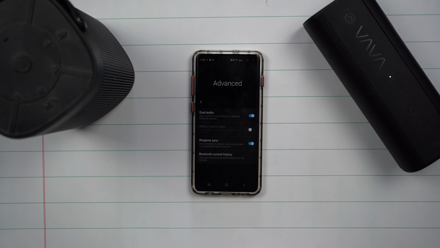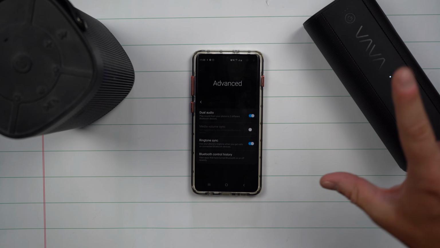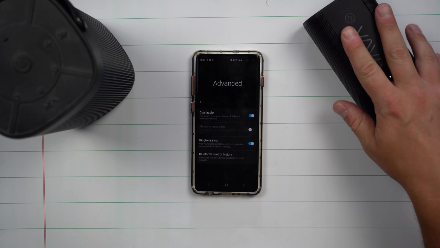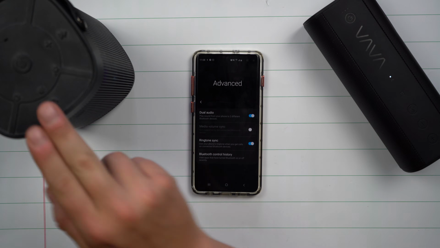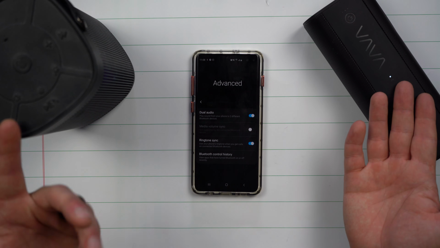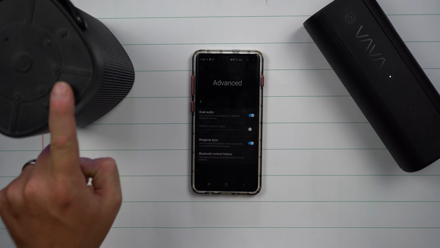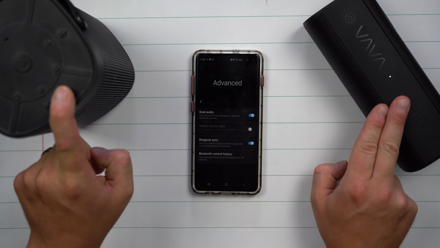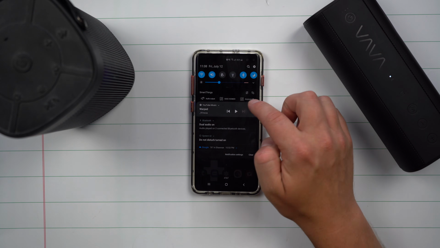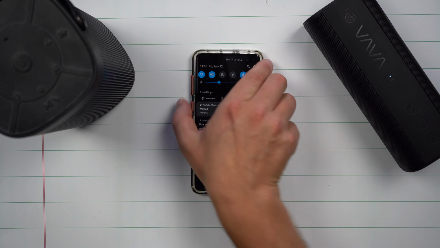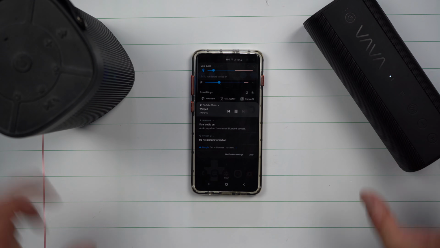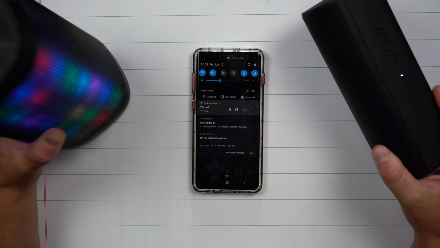But also one good little tidbit is to know that if you're listening to a speaker right over here that has maybe Bluetooth version 4.1, you want this one to also be 4.1. If this one's 4.2, you want this one to be 4.2 or 5.0. The reason why is because if this one is a 5.0 and this is a 4.2 or 4.1, you could see a small off balance of the audio. So let's say that we go through here, we hit on play. Woo! That is loud. It is playing from both of these speakers right here.